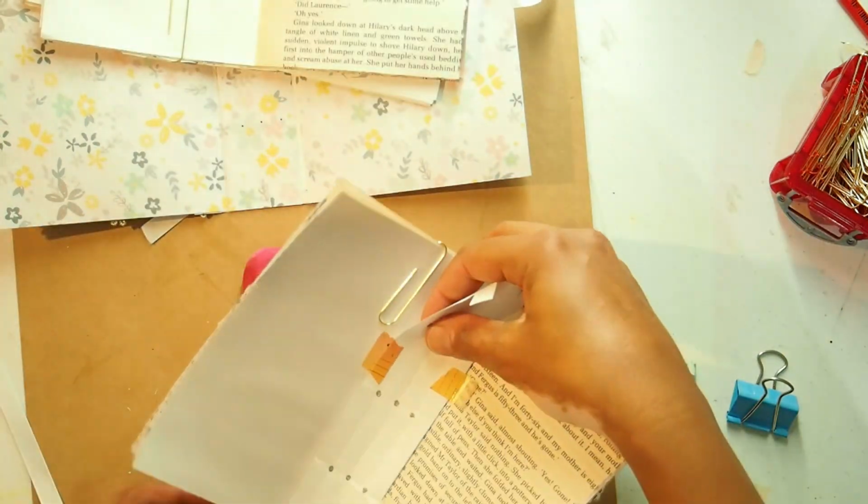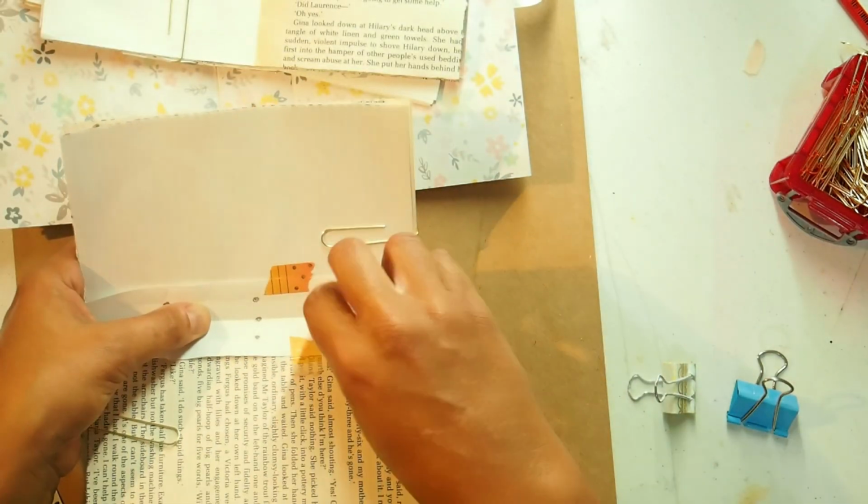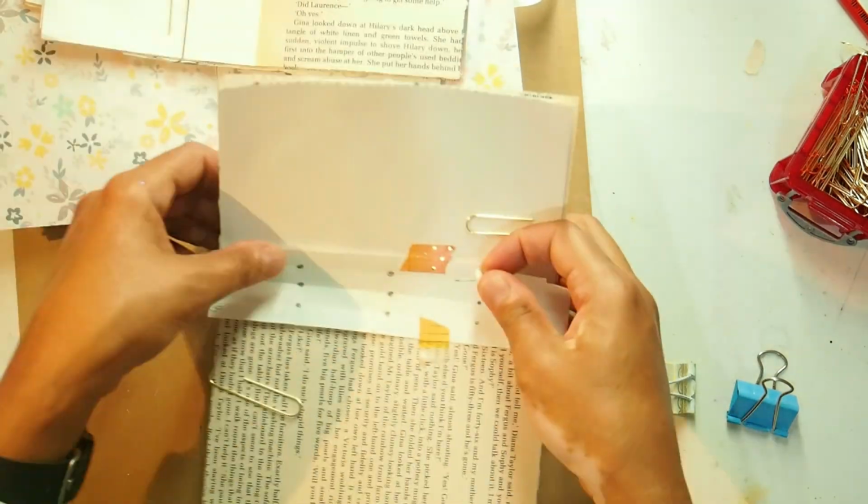The important thing here is definitely making sure that the center crease of your stitching guide is perfectly aligned with the center of your inserts.